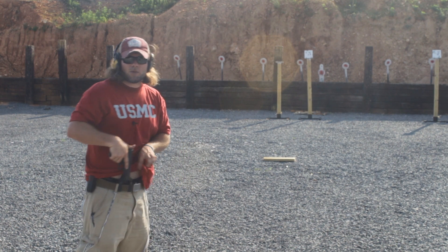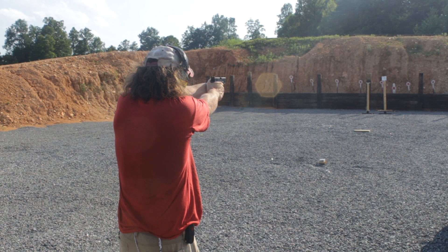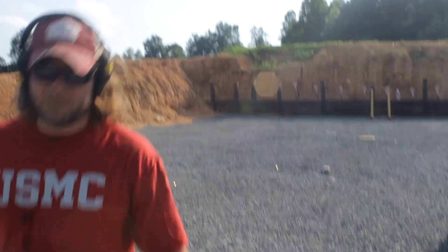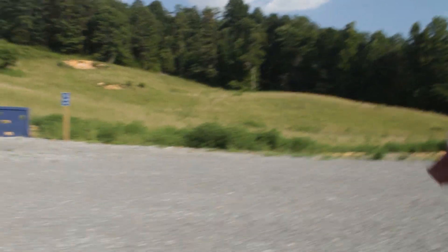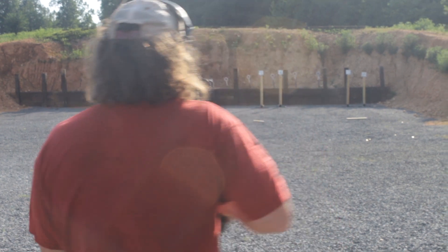Let's move back to 25. So 25 yards — once again, no problem. Let's just go right back to 50. There's no reason to waste time at 35 and 40, so we'll go straight back to 50 yards. I'm running a stock Glock 19, stock trigger, regular old 115-grain practice ammo, nothing special, no match barrel or anything. So 50-yard headshot — that's a good mark for a good set of sights. Let's try to get a first-round hit here at 50 yards with the Gripforce RTS sights.